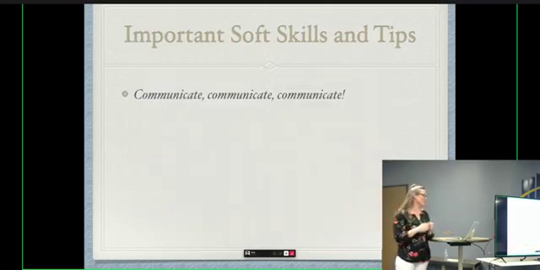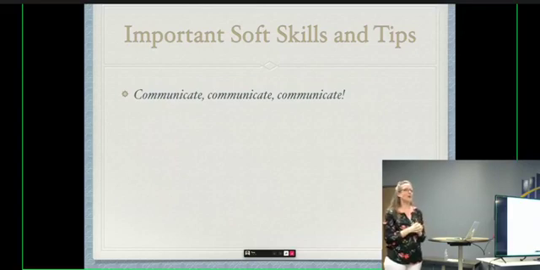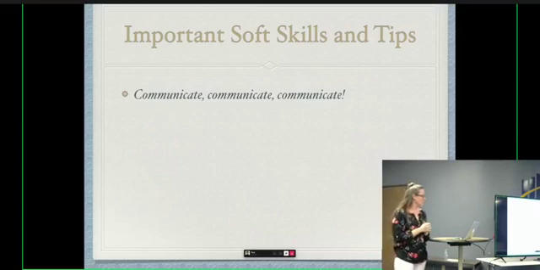All right, so here's just some final things I wanted to talk about. These are important soft skills. We talked a lot about the hard code skills, as far as pulling and forking and all of that, as well as the actual coding. So you need to communicate, and then communicate, and then communicate again. Most of this work, in this case with you doing contributions, is going to be remote, and they don't know what's happening.